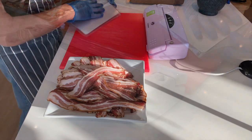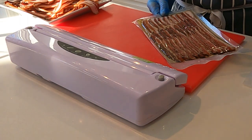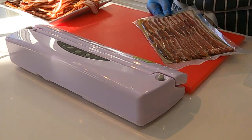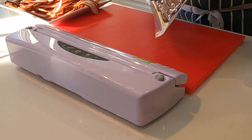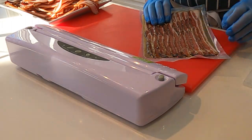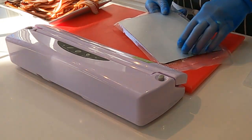Now these boards are double-sided. They have a silver side as well. So if you're doing something and it looks better on a silver side, I tend to find red meats. If you're doing red meat charcuterie, like bresaola or coppa, which has a redder color than this, although it's a pork, it still has a redder color, they look much better on a silver side.